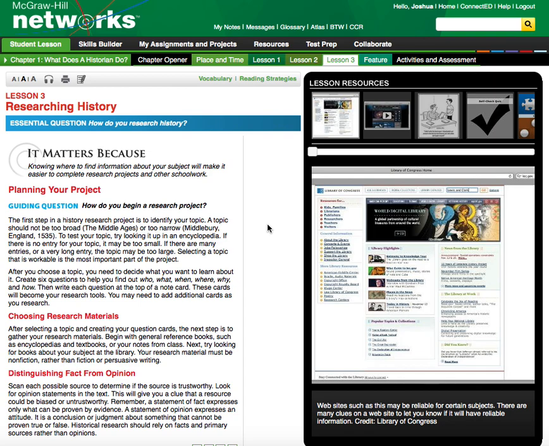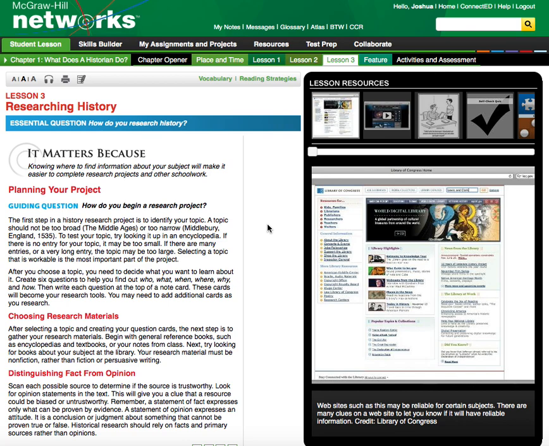So as I start to think about what I want to know, or who the important people were, or where it took place, or when it took place, I write down my when card, and then I do my research and find, hey, when did the Battle of Gettysburg actually happen? When I get the answer, I write that on that note card, and then I have that answered as I start to make my way through my research.